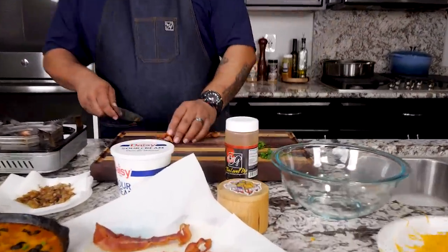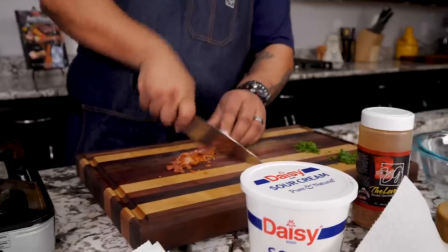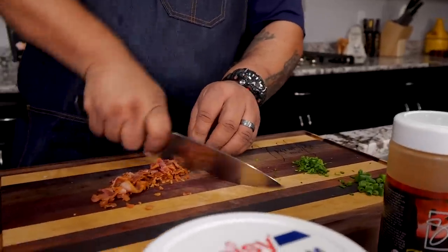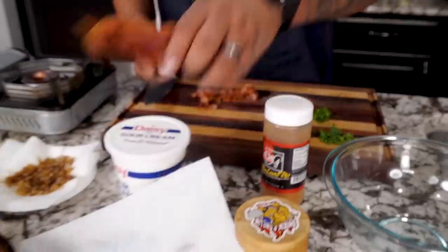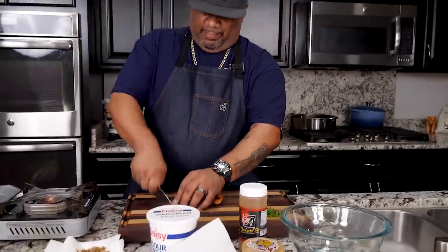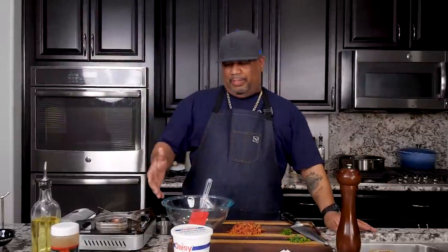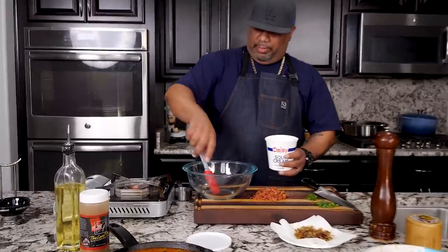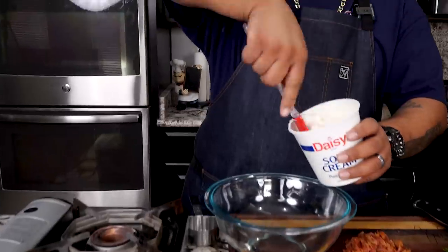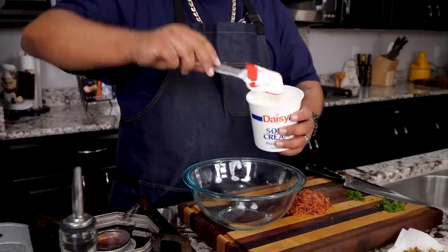Now I'm just gonna take my bacon, everything is cool, and go ahead and cut this down. You guys can cut it before you cook it, but I like to do it after — something about holding a knife when it's crispy. Really, outside of just getting your bacon together, this is a dump-and-go recipe, super easy. I'm gonna take my sour cream and give it a little stir — if you have sour cream, you know how it gets a little liquid on top. We want to put in about two cups — let's call it about one cup — because we got to mix it all up.